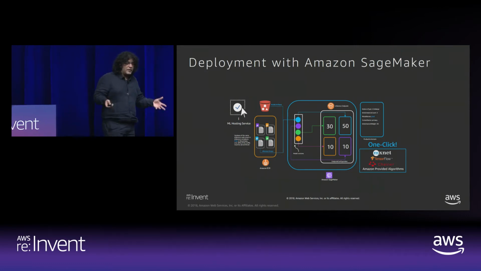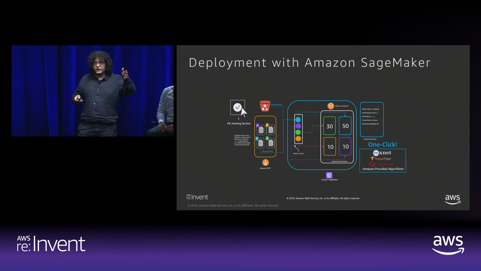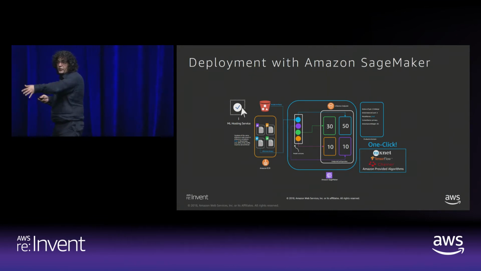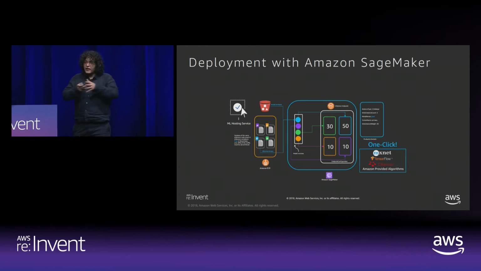So you can have A/B testing. You can do blue-green deployment. You can say, I want to have multiple profiles. You can have the percentage: 20% goes to this model, 50% goes to that model, 10% to these models, that kind of architecture. So all of that is done really without you having to worry about it. And it's auto-scaling, so that means more traffic coming in, you would have more nodes. Less traffic coming in, you go back to the minimum that you have decided.